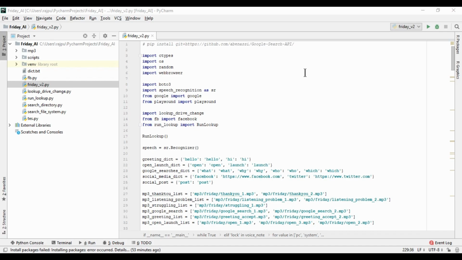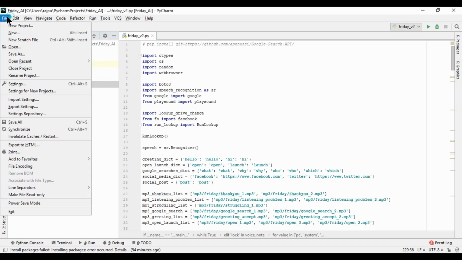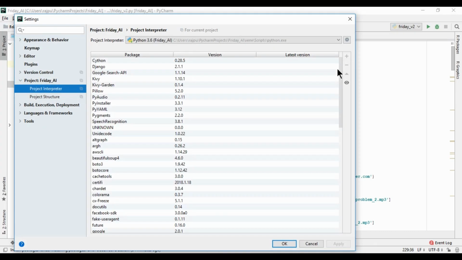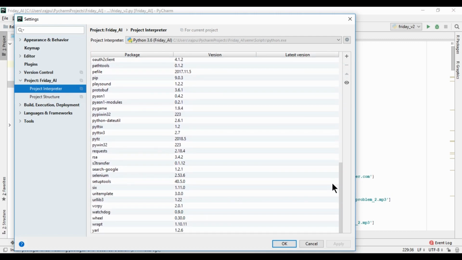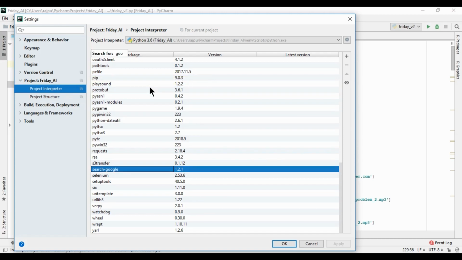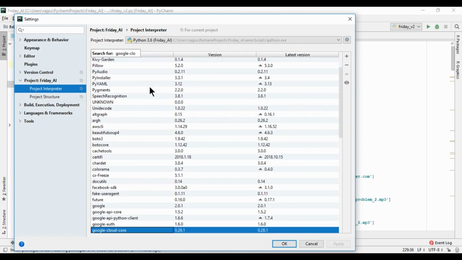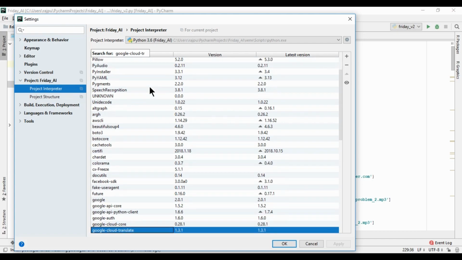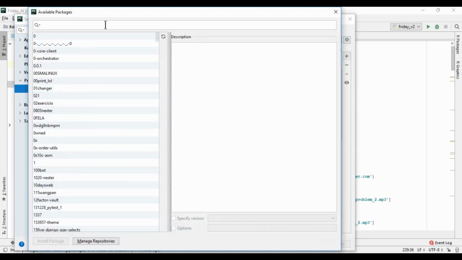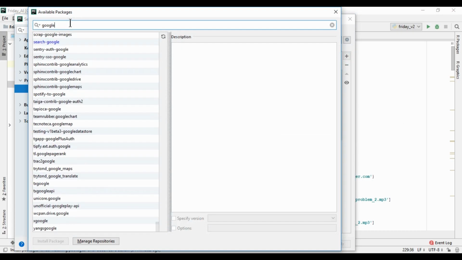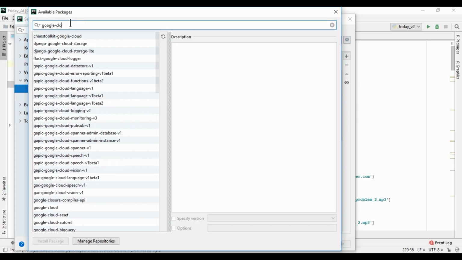First, we need to import the Google Cloud Translate module. As in my previous video, I have already installed it. Let me search for that. Google Cloud Translate, so here it is.